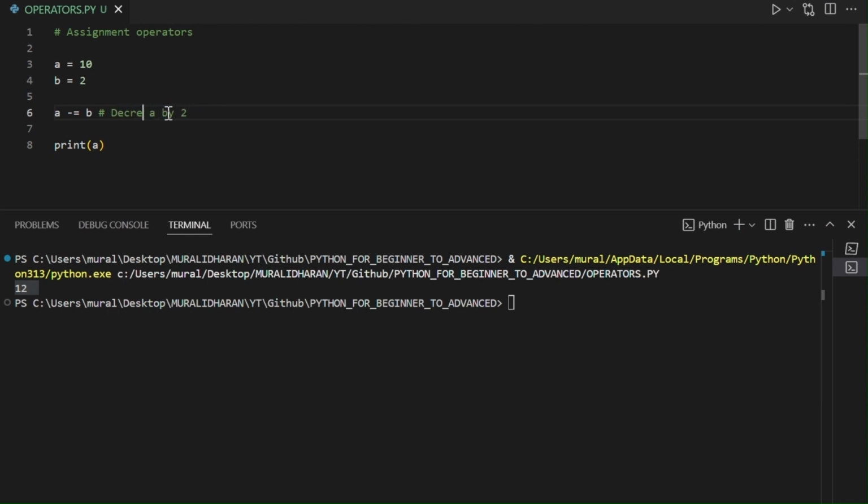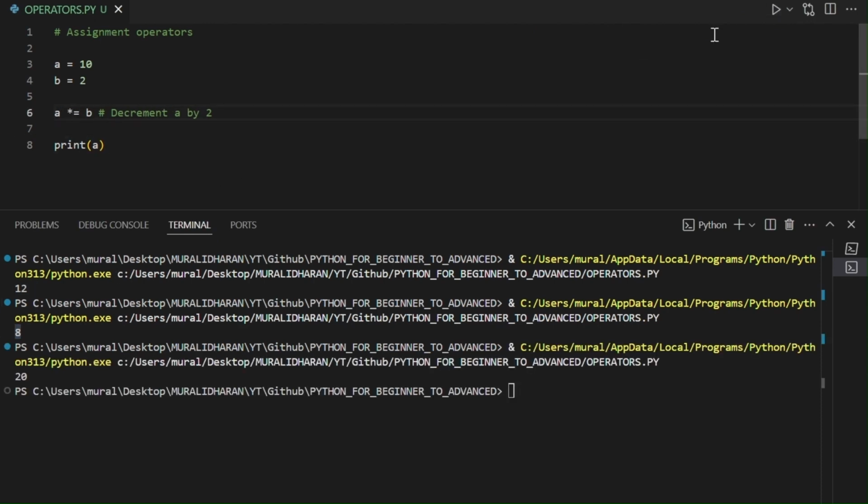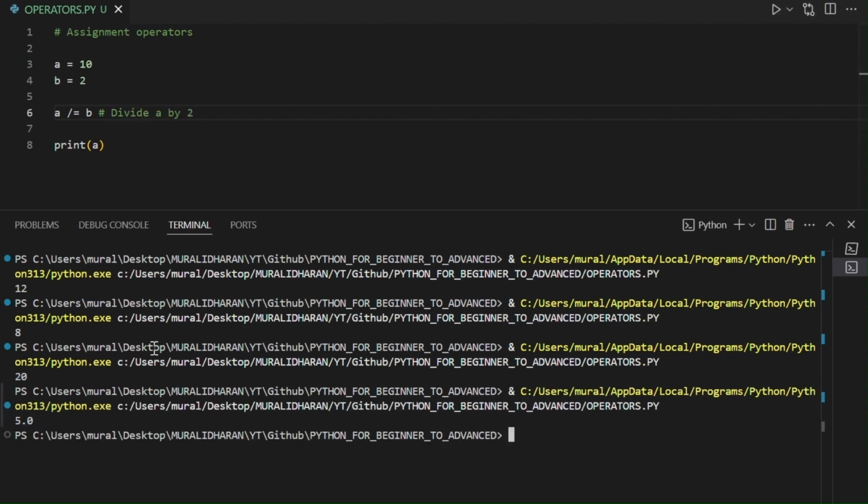This will decrement a by 2. Let's print a. Here, the answer is 8. Next, a multiplication equal to b, and this will give the answer 20. And finally, a division equal to b. This will give the answer 5.0.